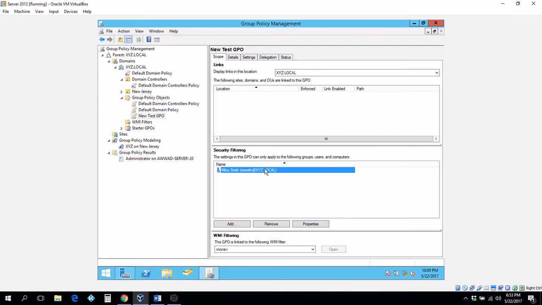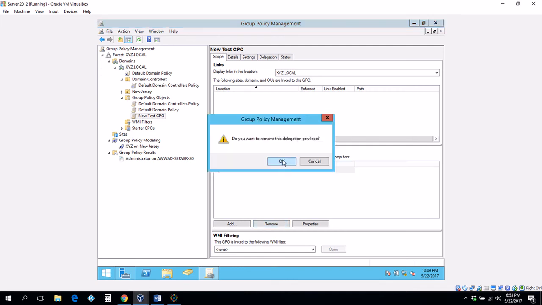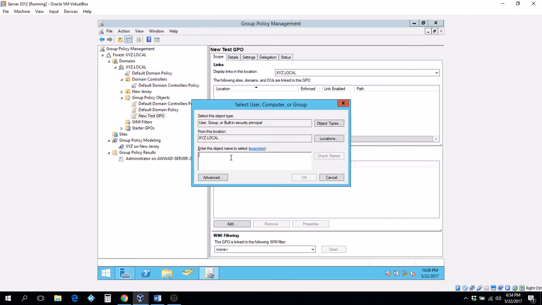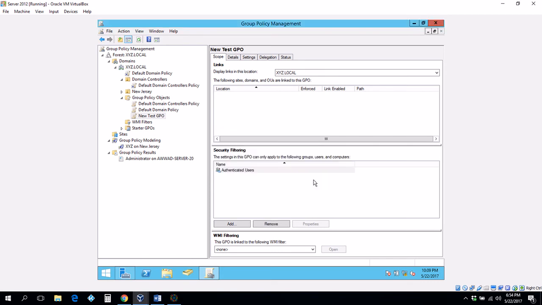You see that difference? All right, once you have that in there, please take a snap picture of this so I know that you know how to set the new exception, the security filtering. All right, so let me just remove this and let me bring back authenticated users because I don't want to screw things up. I'll just click on add, and I don't want to be locked out of anything. So write AUTH. Okay, I want the authenticated users. We're back to where we are, and we're good to go.